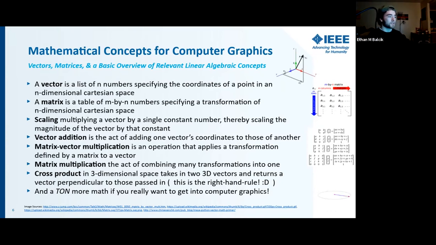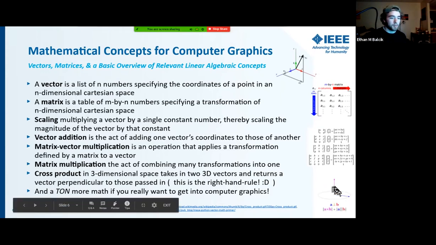And then the cross product, that's the right-hand rule. Basically, if you pass in two vectors, you get back a vector that is perpendicular to both of them. And you can see this illustrated here in this graphic. The one extra bit of information that I leave out when I say that is that it's also scaled by the angle between the two vectors. It doesn't really matter, but basically all you need to know is that when it's a 90-degree angle, the vector that you get back is the same length as the two that you input.